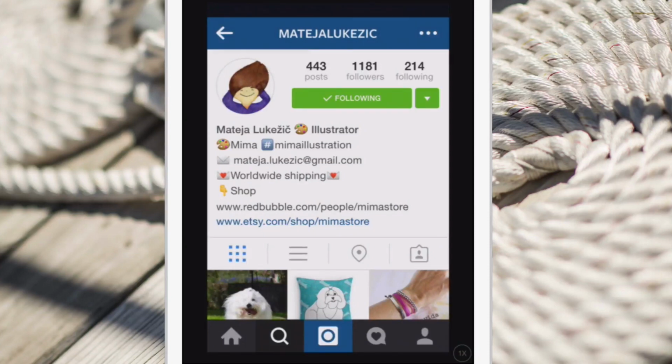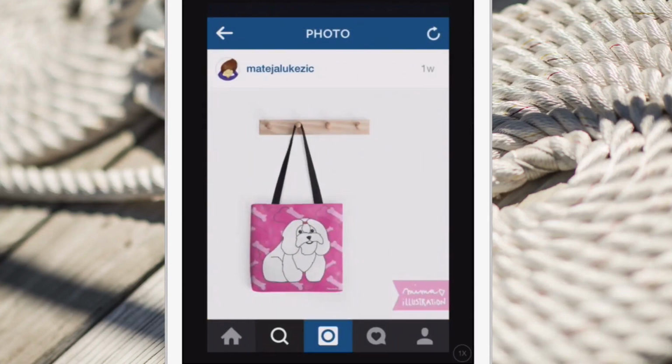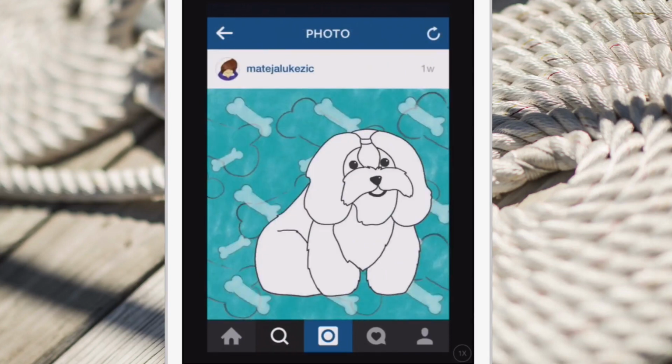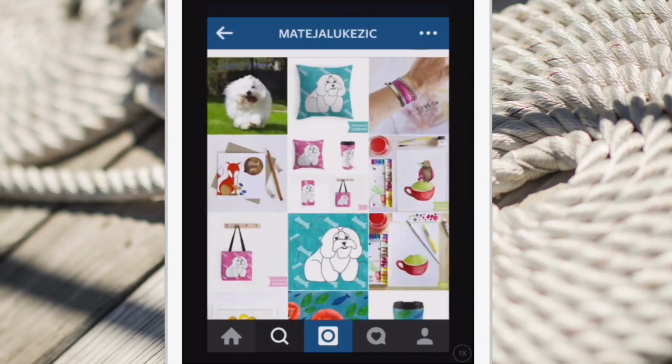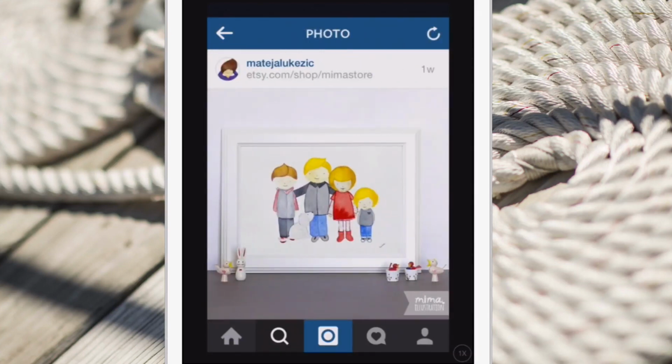So I say that number 2, you really need to stage your photos. So this is the second tip. Staging your photos means putting some other elements in there so it feels like you are actually a part of that experience. Think of it as if every time you post, think, would this actually look good on a magazine? Whether it's the cover of a magazine or in a magazine. And if the answer is yes, it's likely a very good fit for Instagram. You always want to put your products in an environment where people would actually use them. And this is a great example of that.